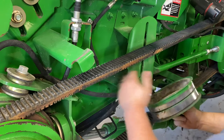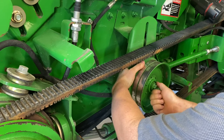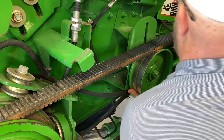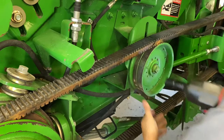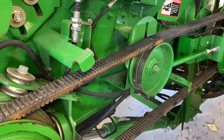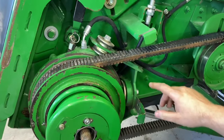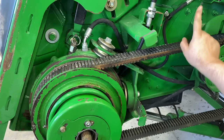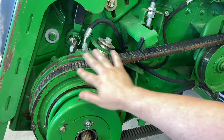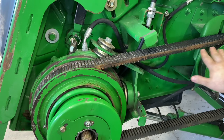So now we're going to put our hydrostat fully on. We just want to lift it up just enough to take the bounce out of the top of this belt. You don't want to jam this way up high. The reason is if you raise this up, it's going to change the angle of this belt up here, and then you're going to have less wrap around this lower sheave and less traction. So we want this as flat as possible.